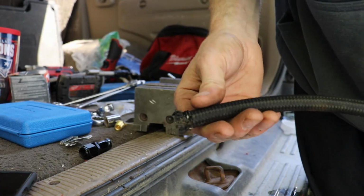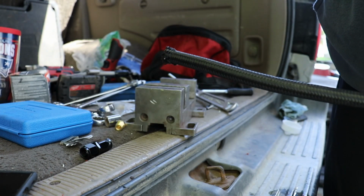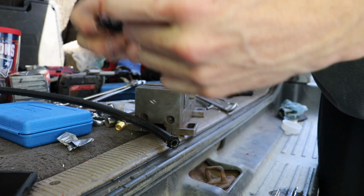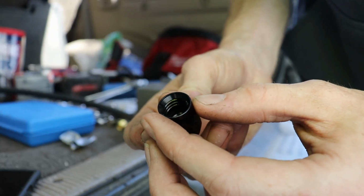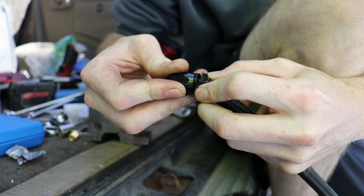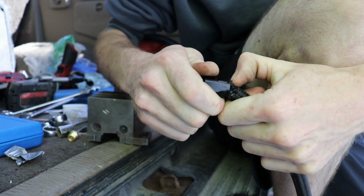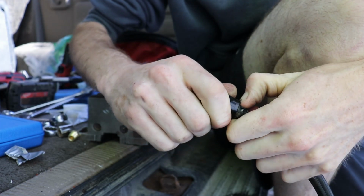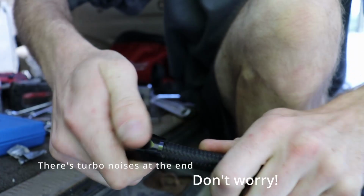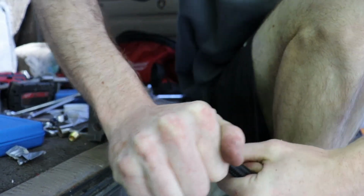Now, sometimes you get fittings where the tape ends up screwing you over, and you get this nastiness here. That's no big deal. These fittings are designed to go over this relatively easily. You can really see the left-handed threads on the inside, and that's going to help us a lot when we install this. Basically, you just have to have some finesse and patience. You're only going to be able to get so many of the strands. Go around it with your thumb, press them in while turning left, and once you've had about enough, you can start cranking on it left, and you'll see all those strands getting sucked into the fitting. That's the design of these left-handed threads. It's supposed to consolidate everything.